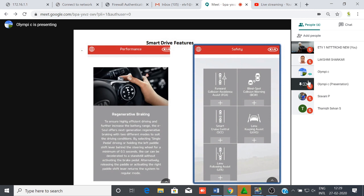No need to use the mechanical braking system. And charging will also happen when this regenerative braking is being used. So this feature is available. He can just push a button. So the braking will happen only with the regenerative braking system. And if he wants faster braking, even the mixed mode is also available, where the braking will be partially through the pedal he presses and through regenerative. Or there is a mode available where stopping will be only through the mechanical braking system, like in a conventional car.